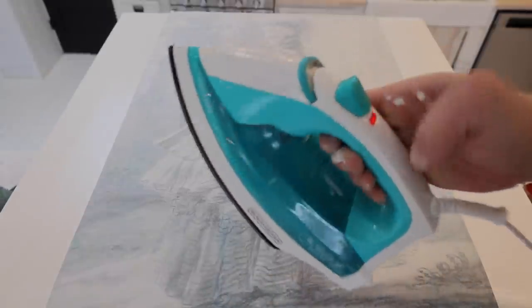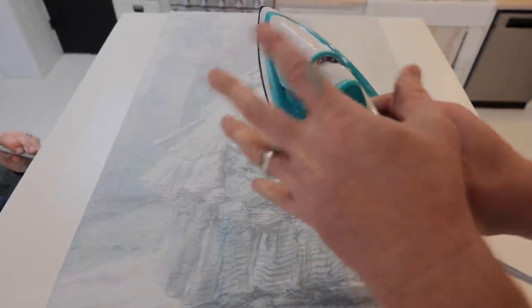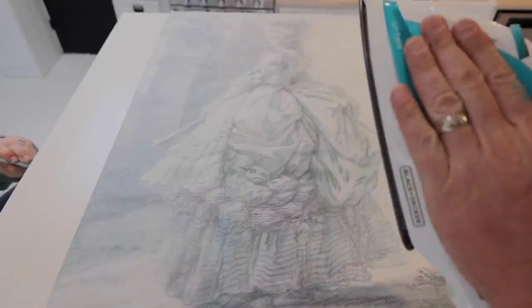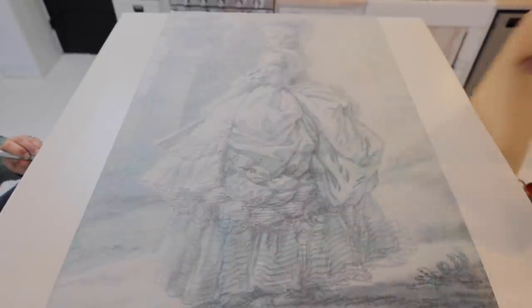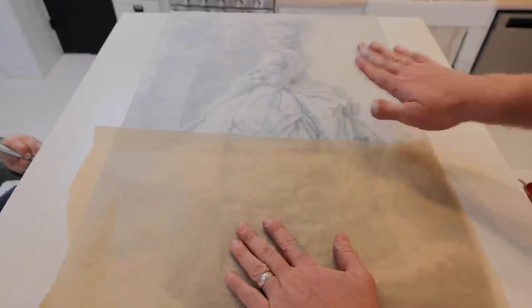Got my iron here and it's just set to the highest setting, which is usually cotton somewhere in there. And then no water in this at all. I want this no steam, all the way dry. And then parchment paper over the top. And I'm just gonna work in sections and work my way up.